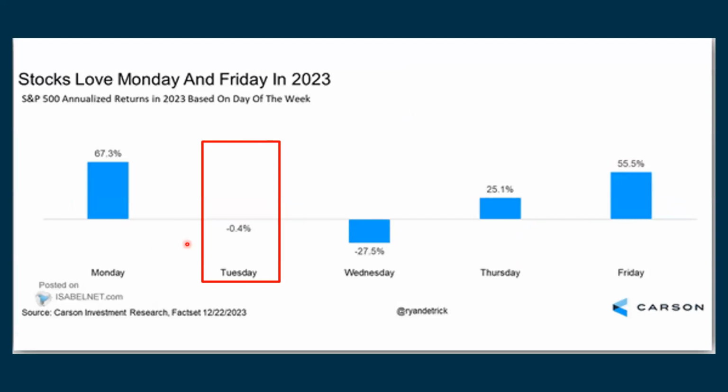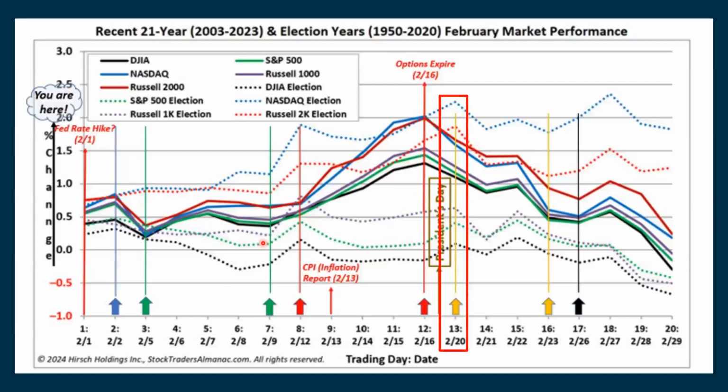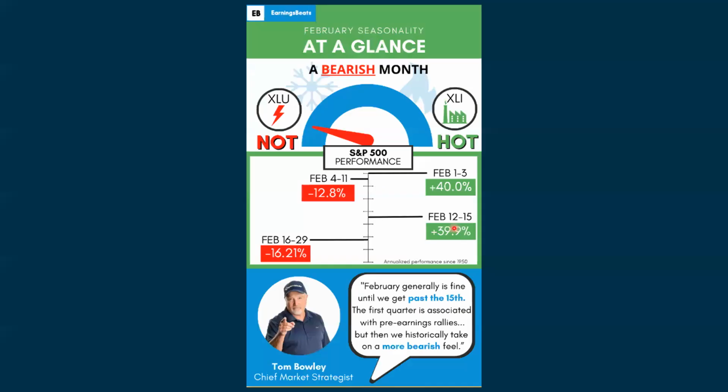We'll be in Tuesday's session, which in 2023 tended to be down more than up. And then looking at the 13th trading day of the month, where we do see a little bit of positive seasonality when looking at the green dashed line, that's during an election year for the S&P. And Tom Bowley has his research, and we're coming more into the part based on what he's found, where the latter part of February tends to be pretty negative.